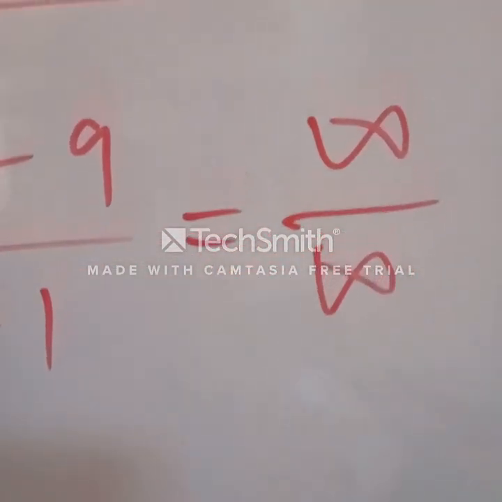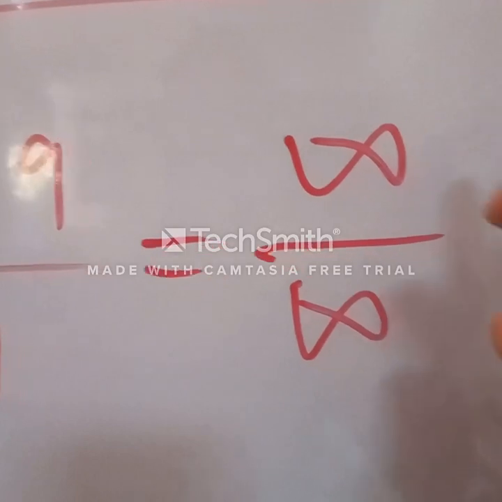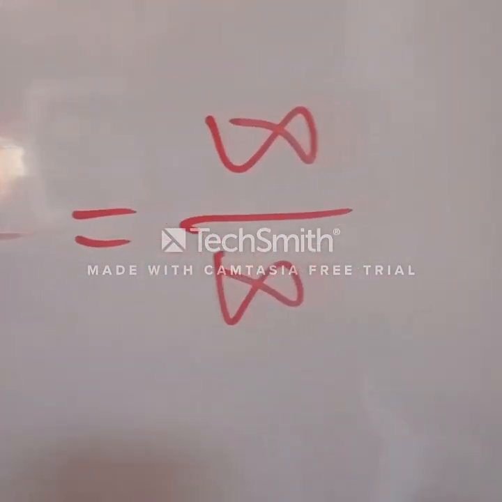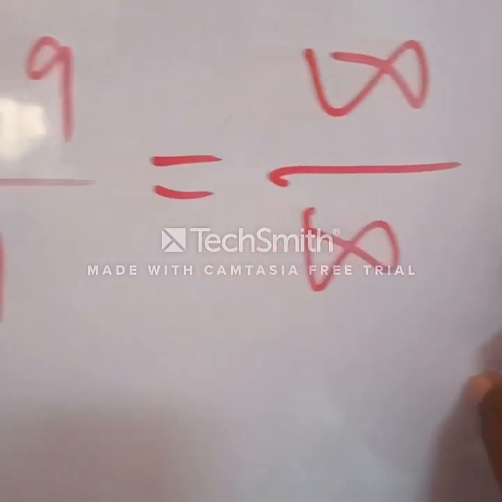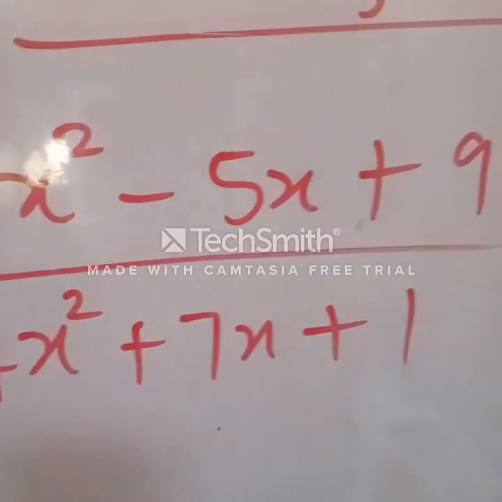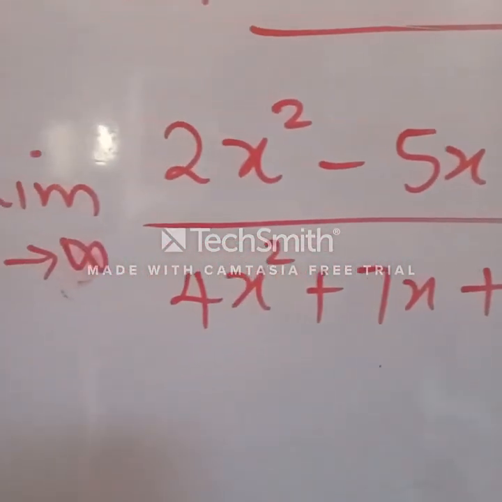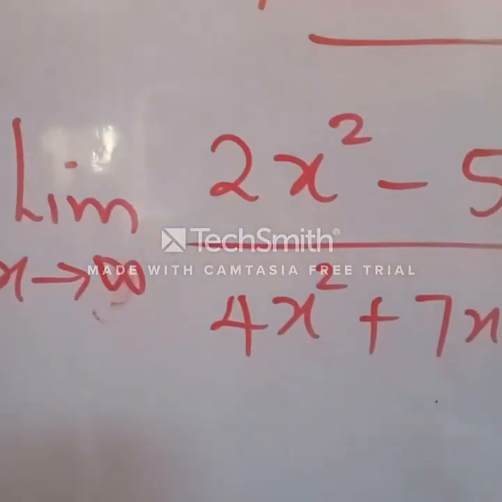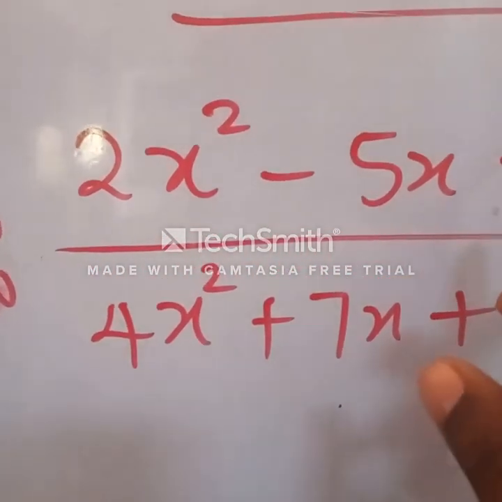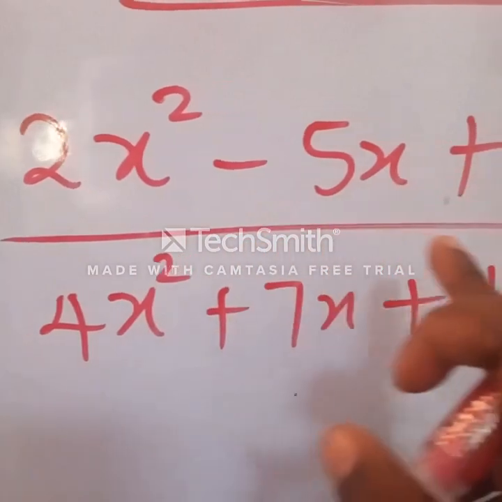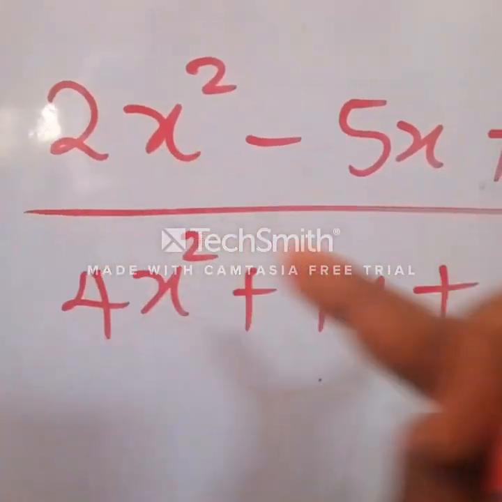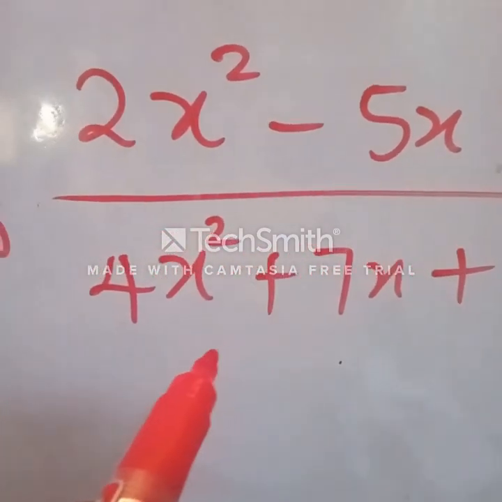In our earlier video we said that this case is not a number and hence it is inconclusive. So what we now do is redefine this function in such a way that we are able to evaluate it with the limit. In order to do this, we look for the highest power of x in this function, and then factor it out from the numerator. We will do the same to the denominator.